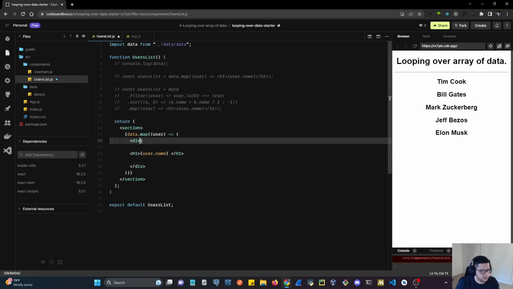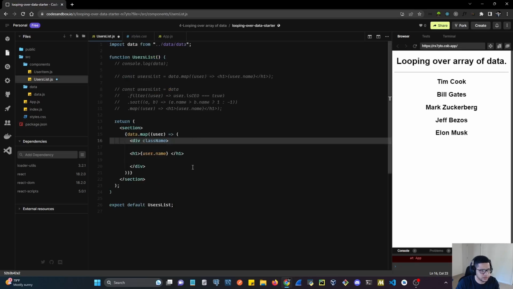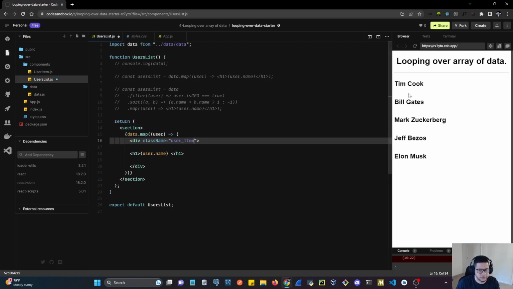And for this div, we're going to use the class name that we have. Look at the styles. We're going to use the user item just to display flex and create a flex item there. So let's do user underscore item, and inside this div you see how it's being applied at the moment. User item is the class name for this div.